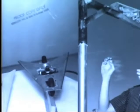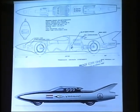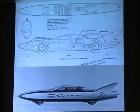So this is more Tremulous streamlining. The Gyronaut actually started out, this is the Gyronaut X1, but the original concept that he had for the Gyronaut was to be powered by a Ford V8 designed by Shelby out of a Fairlane. He got fired from Ford before they could do that. And the reason it's called Gyronaut is the intention was to have gyroscopes in the bike for stability. This bike does not have that.